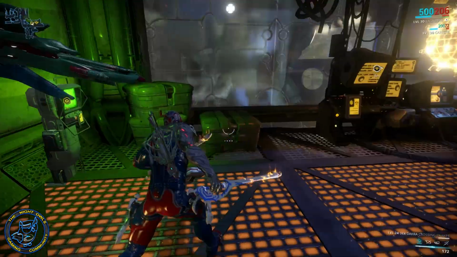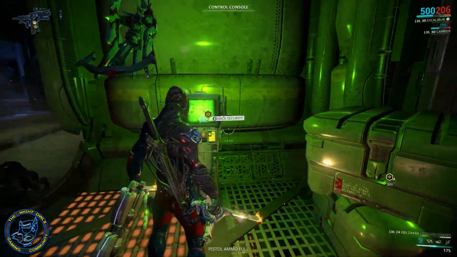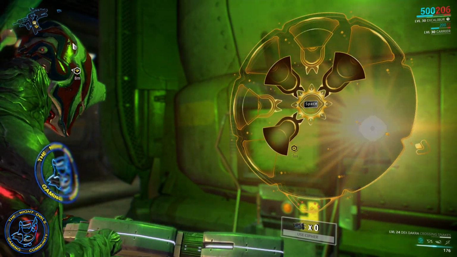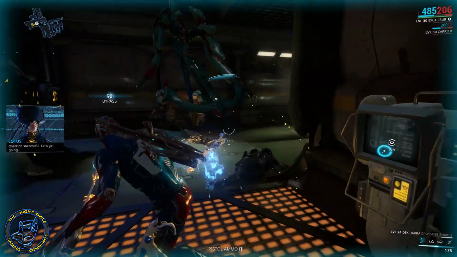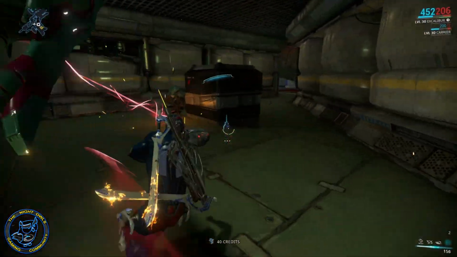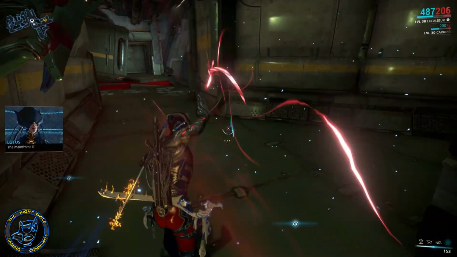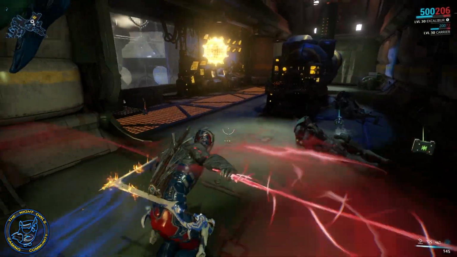I mean, just flowing in between your regular melee weapon, and then also your abilities now. As a regular Excalibur, I get the energy sword, and here's the new way the stance looks, which is pretty awesome.